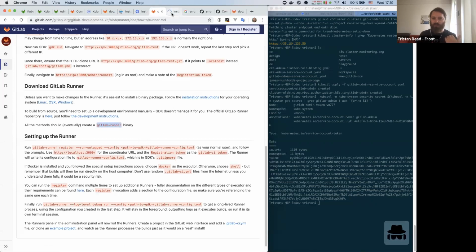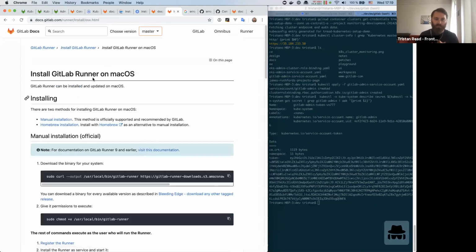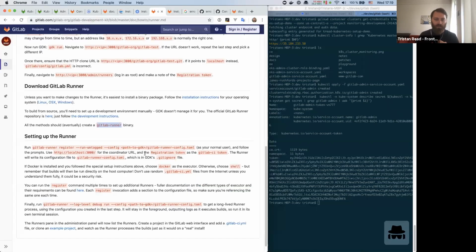The install instructions are in the docs, and they're platform dependent, so pick whichever platform you need. The other prerequisite for this step is that you have Docker running, because we're going to do the Docker executor install.